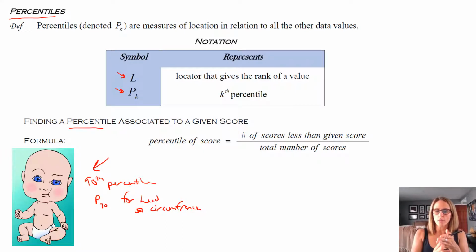And so if your baby's head is in the 50th percentile, it's absolutely average. It is right in the middle, and half the babies have a larger head and half the babies have a smaller head, but your baby's right there with a lot of other babies. It's when babies have that really high 90th percentile, or maybe like a 5th percentile, that parents might get worried, especially if that was something like weight. You don't want a baby that doesn't weigh enough, because maybe that means it's not getting enough food or something. So percentiles are used a lot in the medical field in that way.